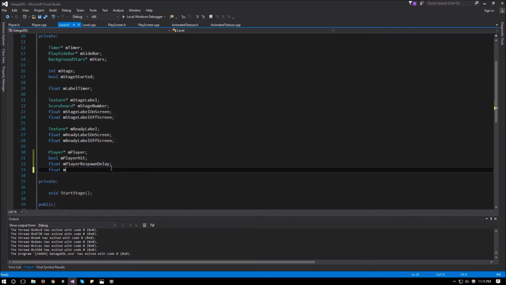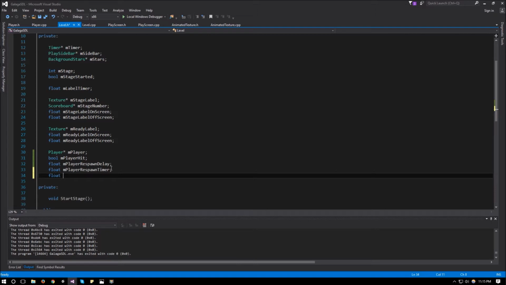And then float m player respawn timer, and a float respawn label on screen. Now the timer is pretty straightforward, it just increments and waits for the delay. But for the respawn label, or m respawn label on screen, this one will be the ready label so that we can show it again before the player is respawned.